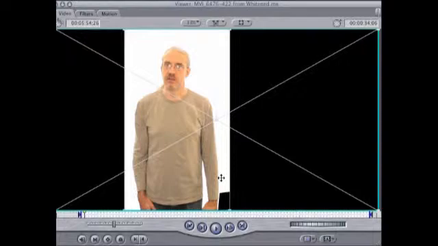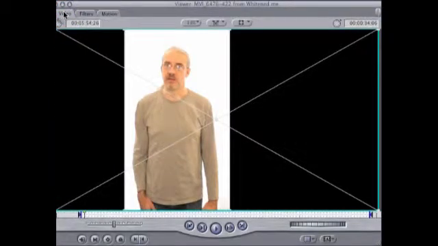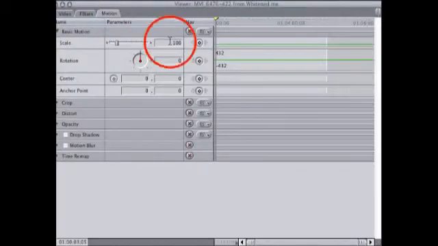So that's one way to solve that problem, but there is another way. What you can do is, first I'm going to disable that 4-point garbage mat. There we go, and we still see the problem down right next to my wrist, which you would be able to see a little bit better in real life, by the way, than you can see on the live stream or the recording of the live stream.